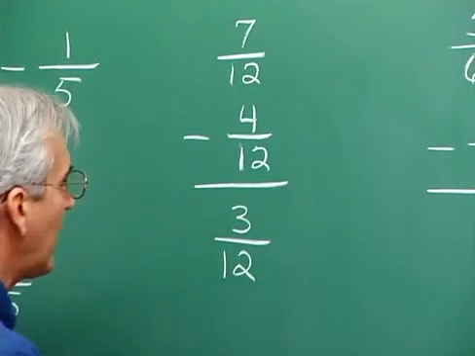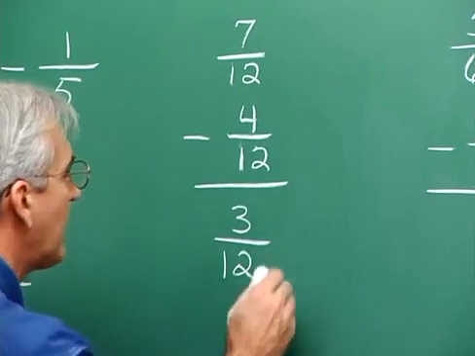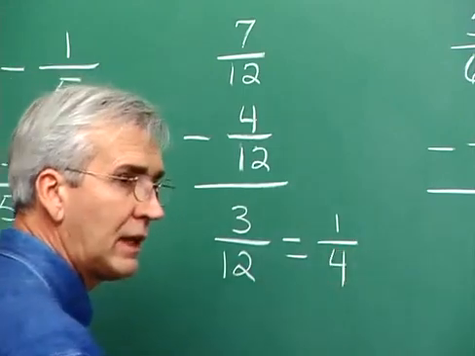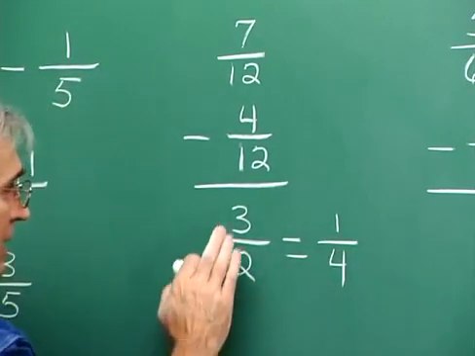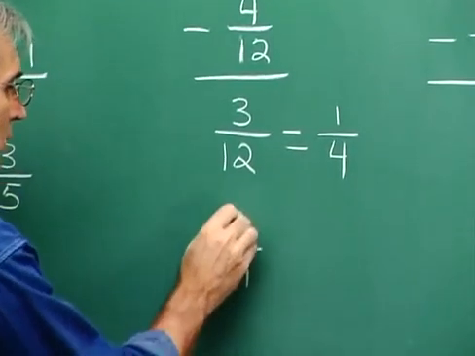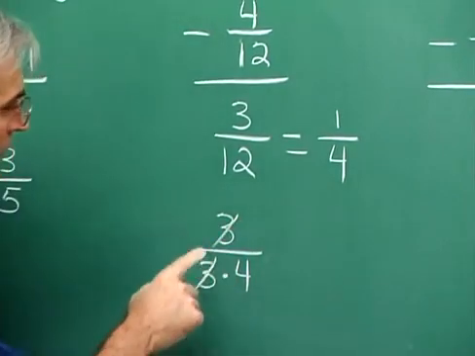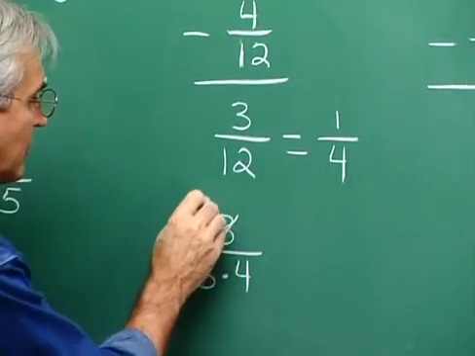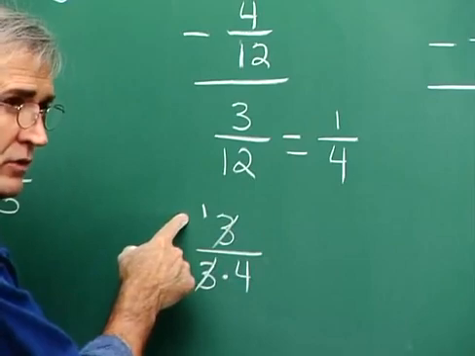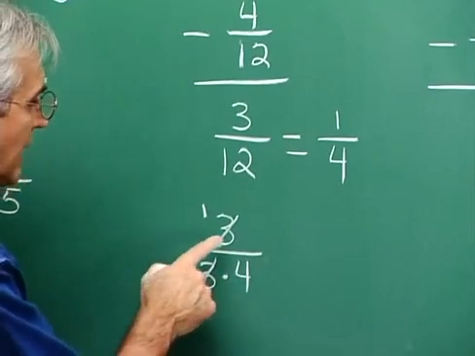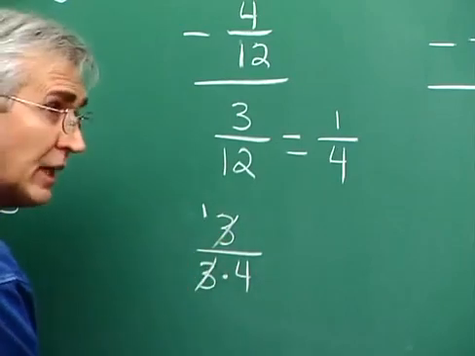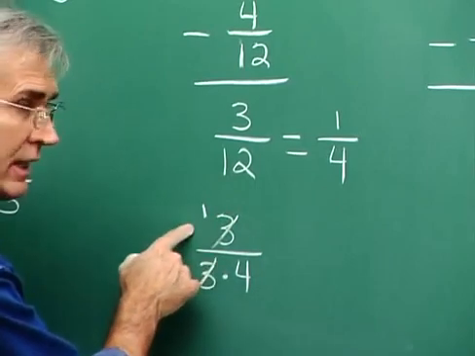And there are a lot of ways of thinking about this, a lot of right ways to deal with it. If we simply say 3 into 3 goes 1 and 3 into 12 goes 4, that's perfectly all right. Now another way to think about it is like this. We can actually rewrite this as 3 over 3 times 4 and now cancel the 3's. Just realize, though, that when you cancel the 3 in this numerator, what's left is an understood 1. So it's important to have 1 over 4 and not 0 or just nothing in that numerator. A 1 is left. And really, you can think of this as 3 times 1. The 1 is understood as the factor partner in the numerator.